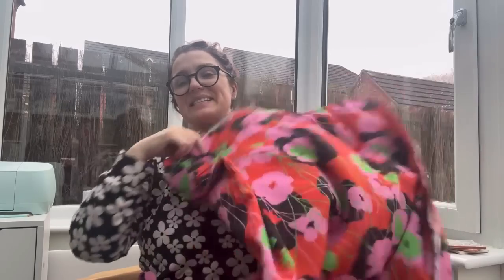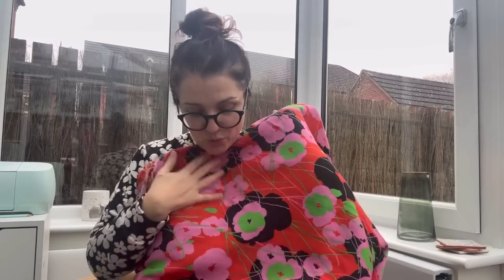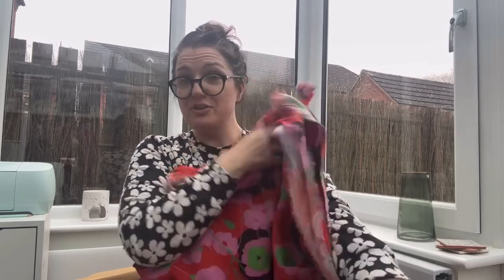But let me know what you think. What do you think of the fabric? It's actually much nicer in person. It's a twill, which is one of my favourite bases. It'll look great with a black polo neck under it, and it'll be perfect for the summer as well. I'm going to do the long sleeves, but even the long sleeves on the Zadie are 3/4, which I love anyway. So yeah, Zadie jumpsuit by Paper Theory.